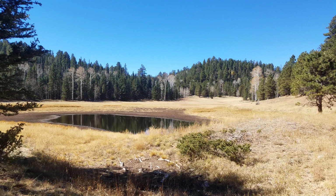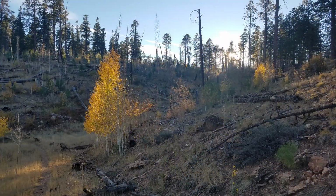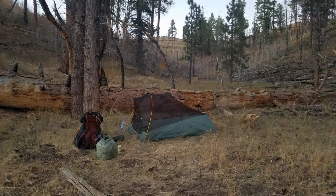At Roosevelt Lake Marina, I would choose to hitch up to Pumpkin Center and go to the Dollar General and the IGA, where between the two of those, I would be able to get a full resupply. After that, my next resupply spot would be Pine. Even though I'll be going to Pine, I'm actually going to be hitching to Payson to the Walmart, where I would get a full resupply at the Payson Walmart.